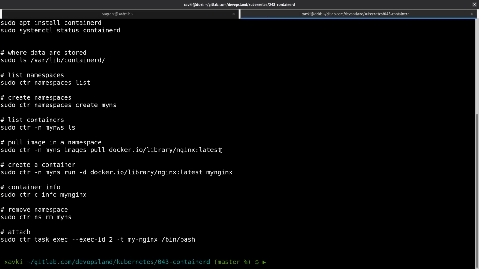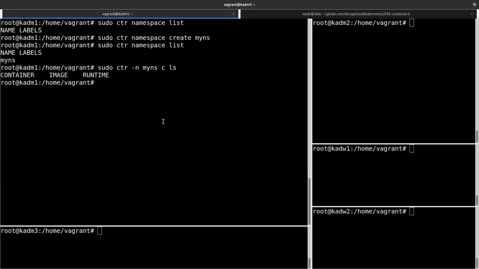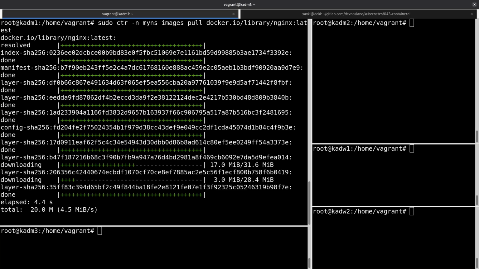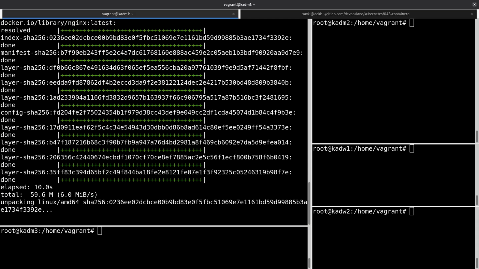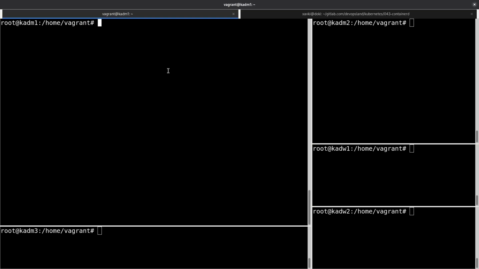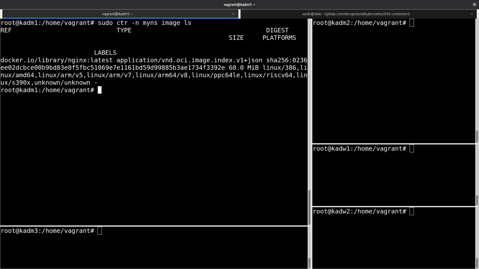So now what we want to do, of course, you can imagine, is install a new container in order to handle or try to manage this one. To do that, we first need to download, in this case, an Nginx image. Basically it's the same thing you can find for Docker or other OCI image standards. After that, we have a new image, so we can use image ls, and we can find the image. Here is the name of this image.